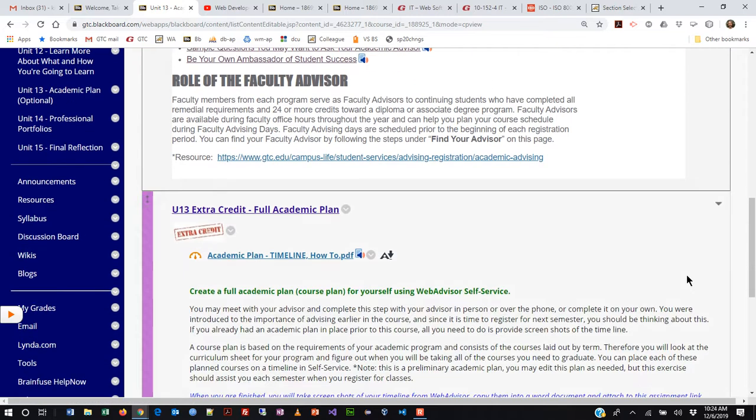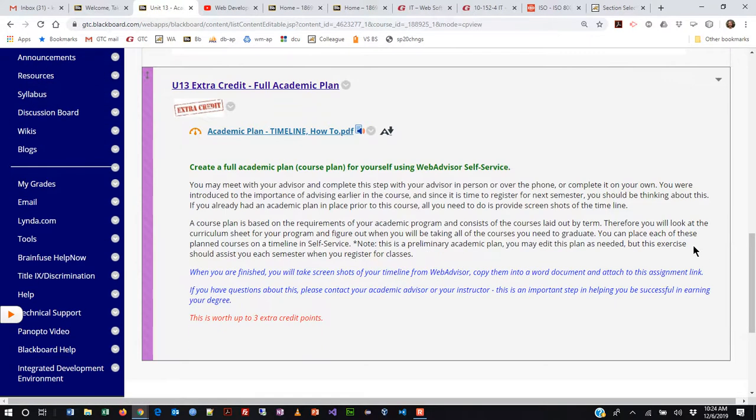And if you've already visited Andrew or Pedro or Raquel or one of the advisors and have already worked out an academic plan, here's a chance for you to just basically screenshot it, follow the instructions here, and submit it and earn some extra credit. And it doesn't have to be that you've mapped out your whole academic career. That would be the ideal. But if you've mapped out spring, I'd take that for extra credit. So why not, right?